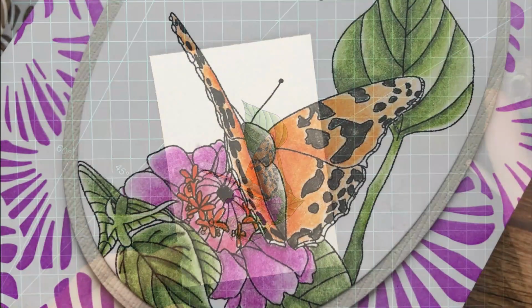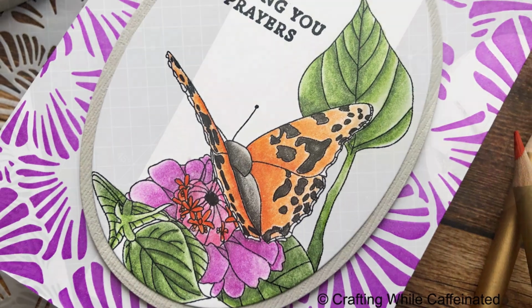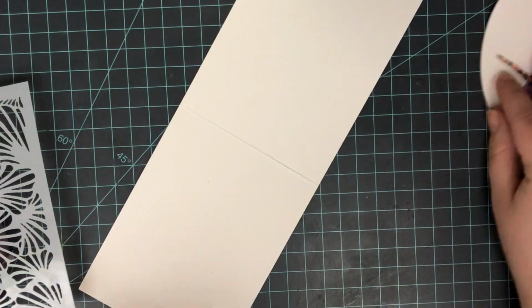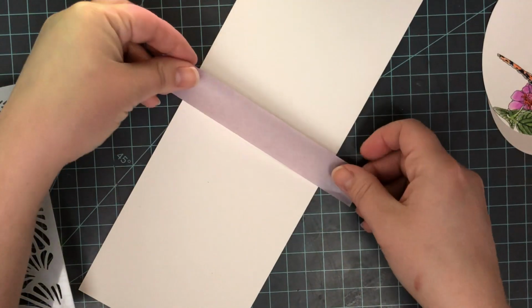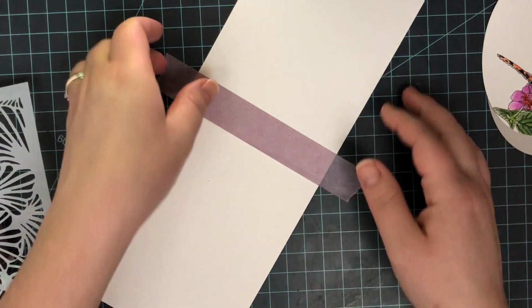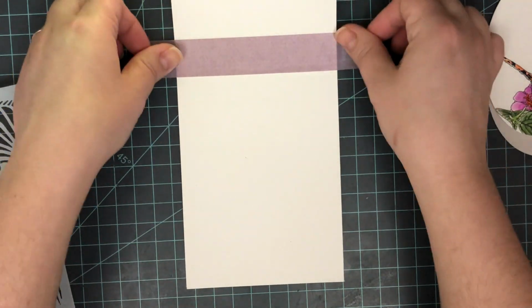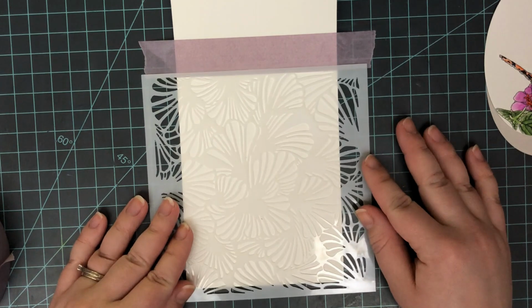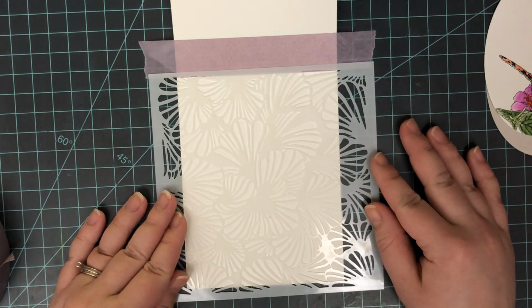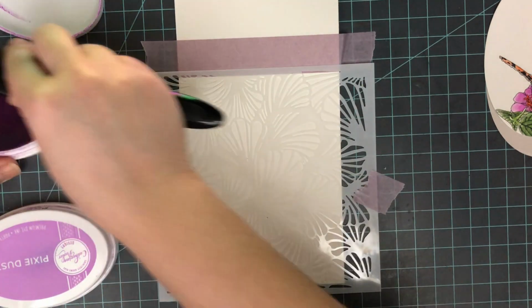Now, once I had that all colored up, it was time to finish this card. A lot of this card is just the coloring. I did go ahead and die cut that colored image with an oval die, and I also die cut a mat from it. Now, I did chop off part of the image. That can be a little intimidating, but it also helps with the overall design of a very simple card. Just chopping off part of a stamped image can do wonders for adding interest.